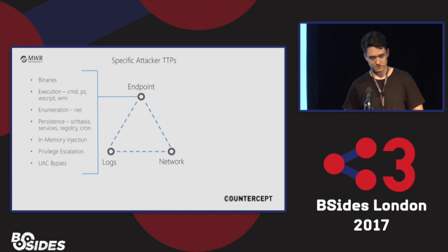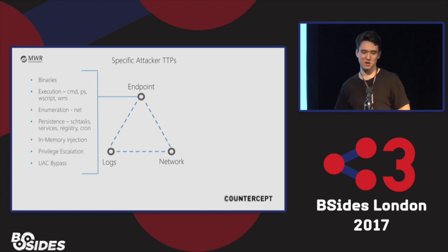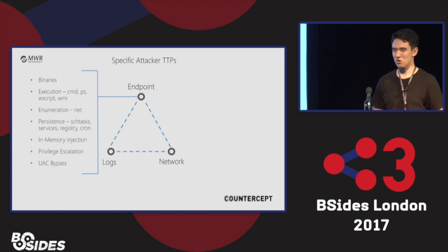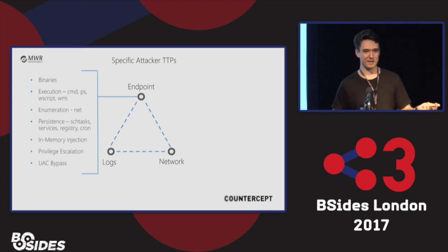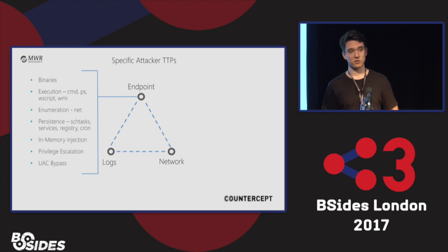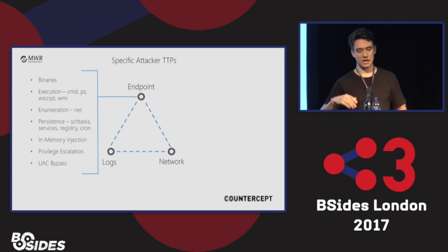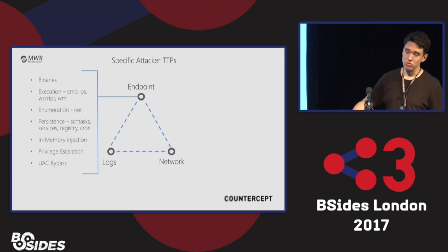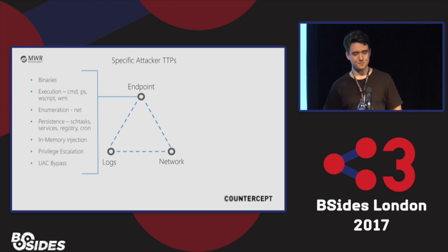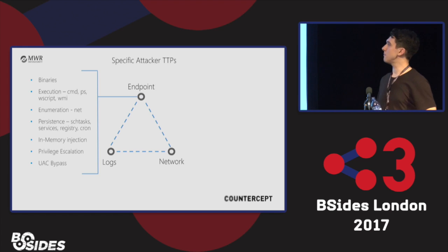So from an endpoint perspective, there's quite a few things to look for here. Starting off, binaries. They've been the go-to for a long time for attackers. It's old school, right? You just drop a payload and you run it. What's nice about them is they work directly with the Windows API. They don't often spin up additional processes. In terms of detection, you can look for things like the name, the publisher, the location, entropy, VT score. There's lots of metrics you can use here. Or even use something like ML, the next-gen AV approach to this.